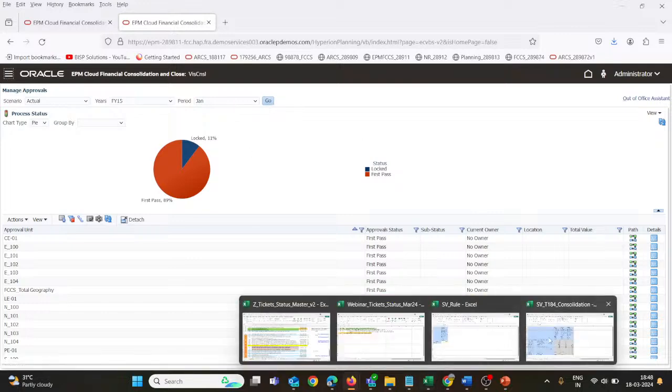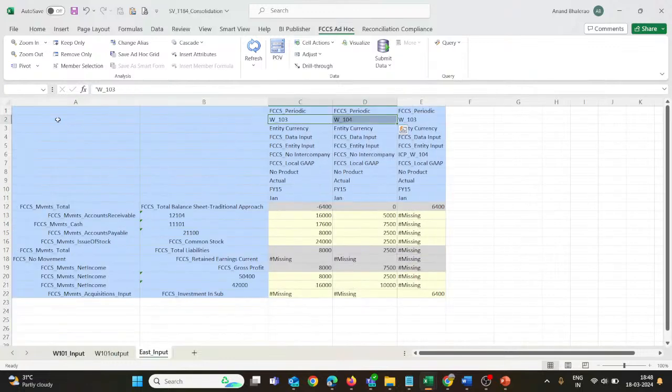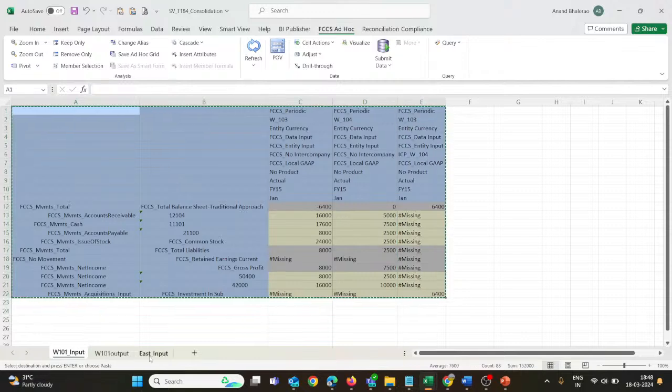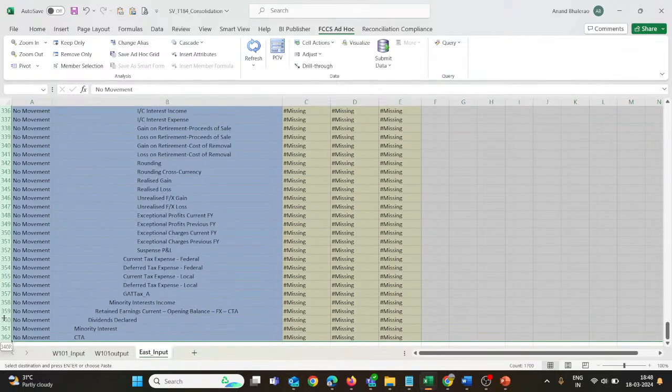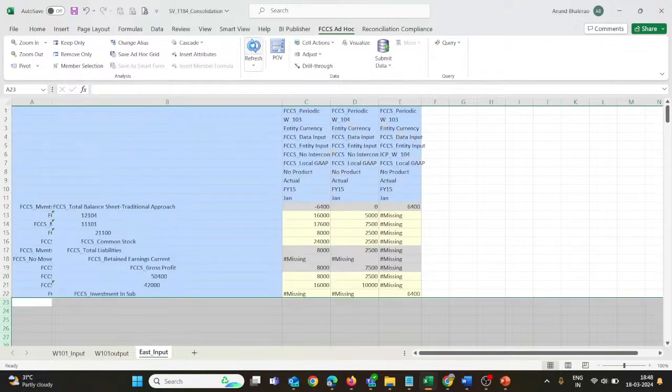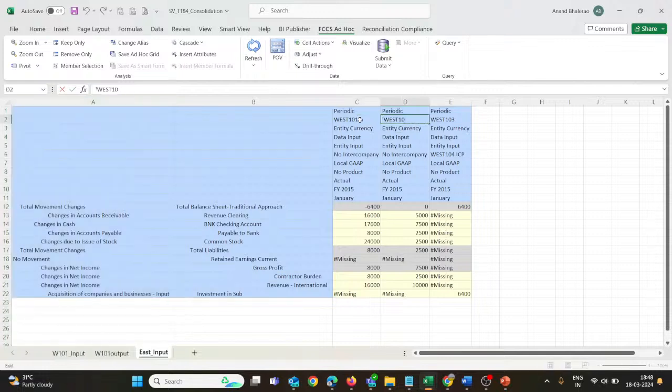Okay, so before that, what I will do, West 103 now, make it as 1, 2, copy this one, and I will just copy it here, save this one. We will use here 1, 2, and 1.